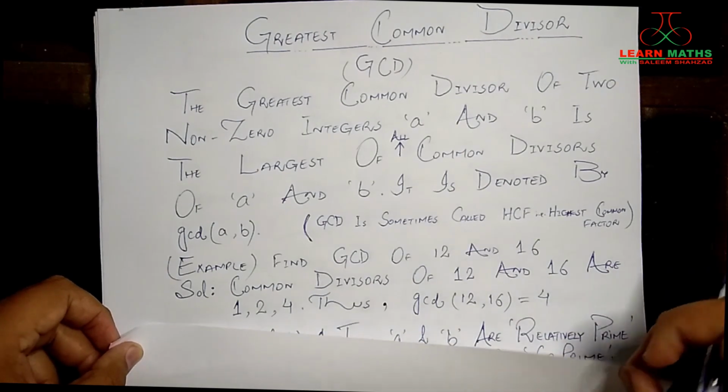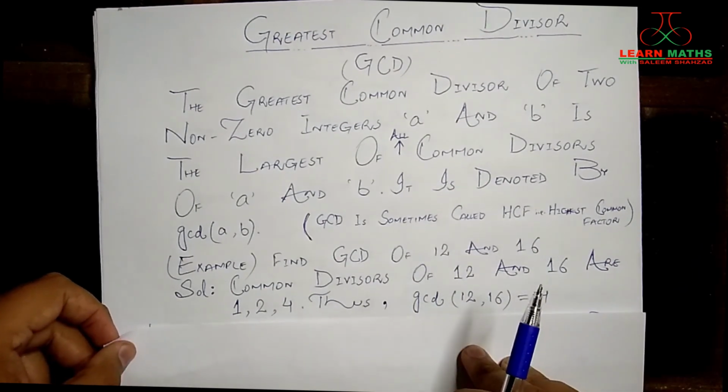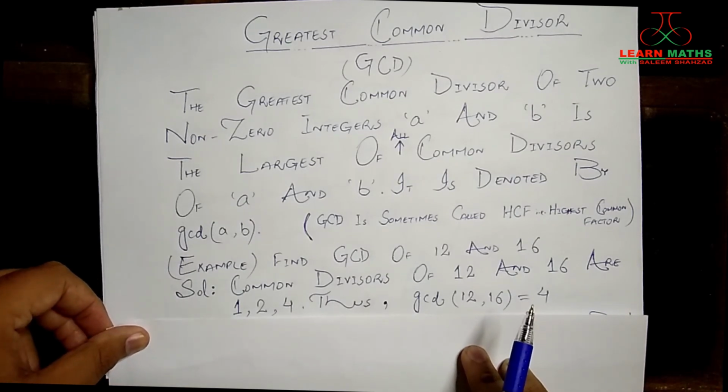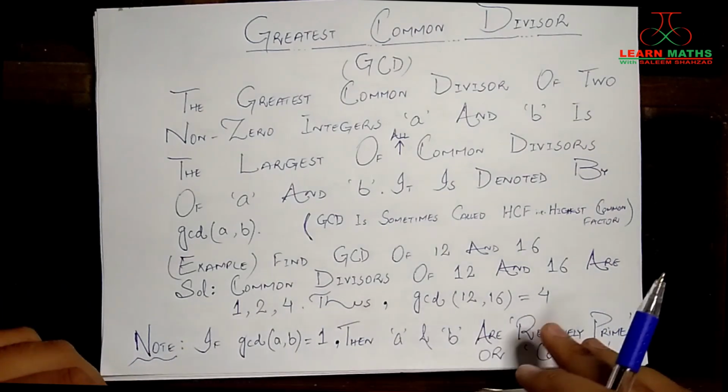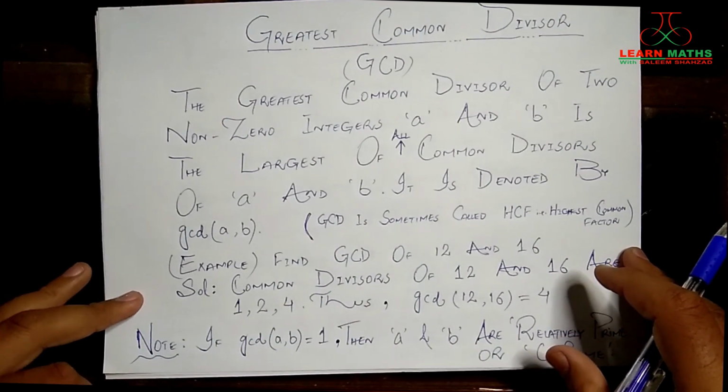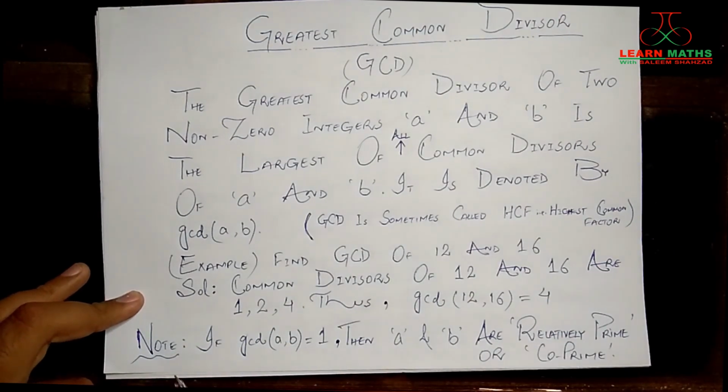Okay, and on the basis of this definition, we have another definition, and that is of very importance, especially when we will be studying the cyclic groups. That will be quite important. So what is that? It's the definition of being relatively prime or co-prime. Okay, so what does it say? I have written it here as a note.